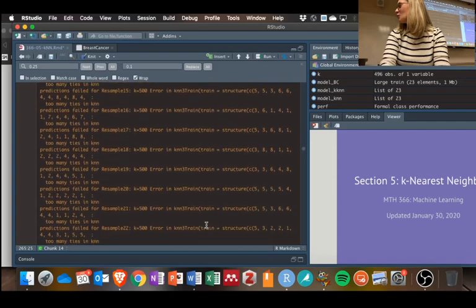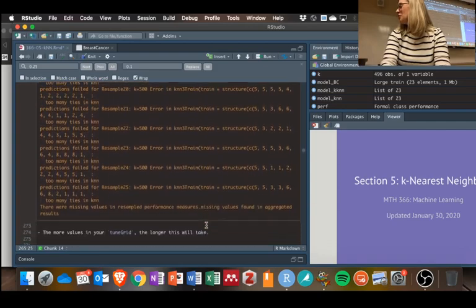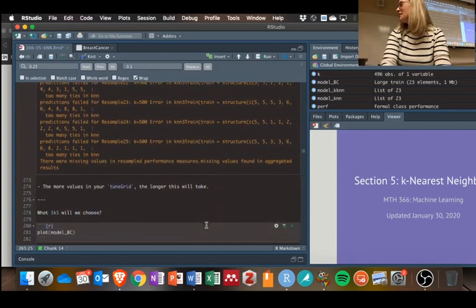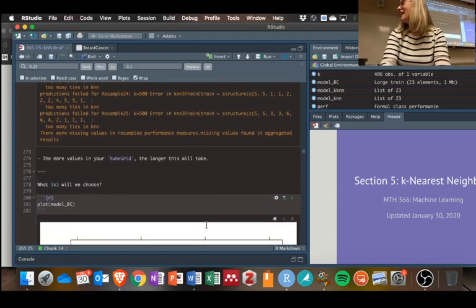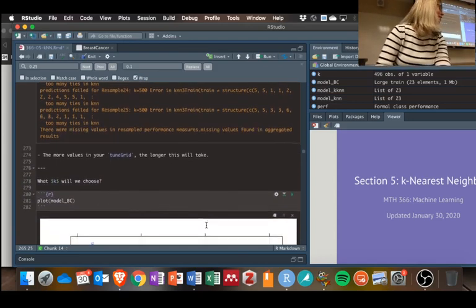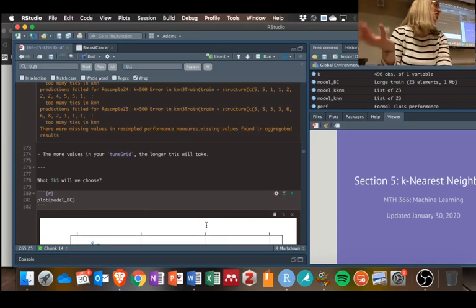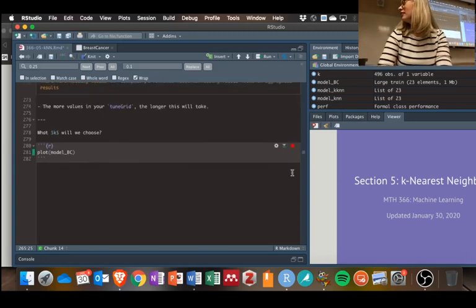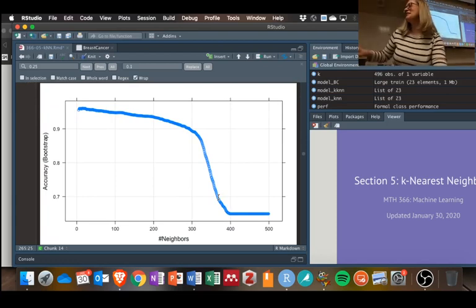Maybe too many ties in canon. Too many ties. So once we've gotten to the point where K is nearly N, we have a lot of ties because we're getting essentially all of the data. But that's what happens to our accuracy. We've found this floor. Certainly, just based on this data, something around 20% of the observations in the training data is where we start to see a pretty dramatic drop in how well K nearest neighbors performs.